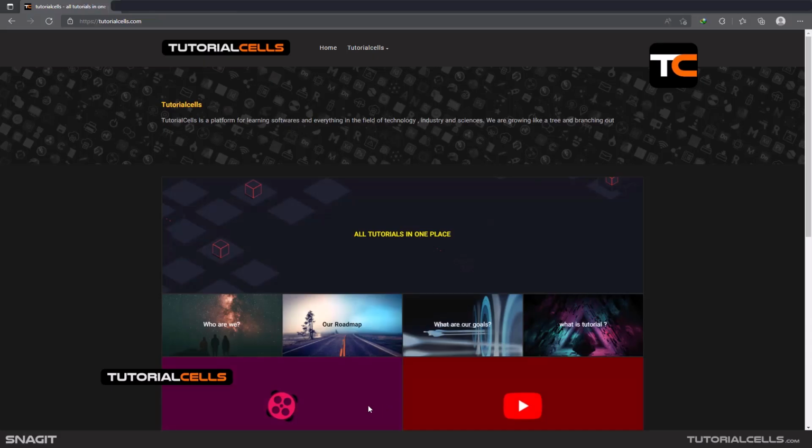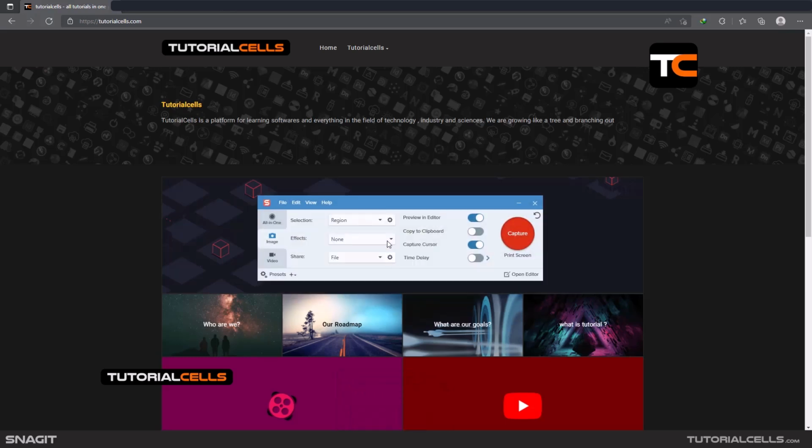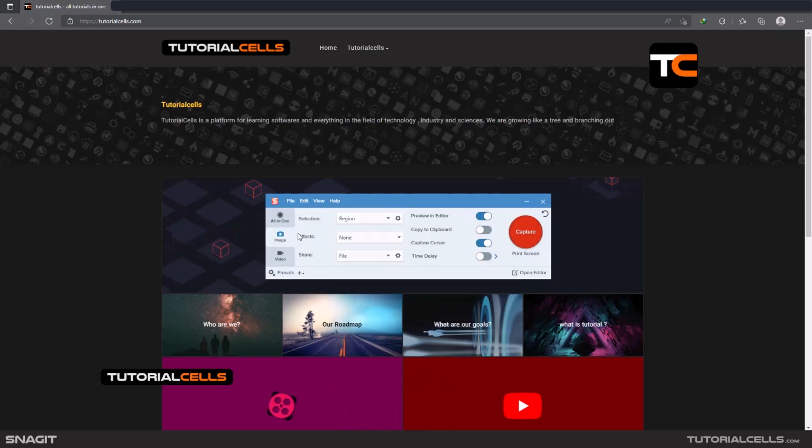In this lesson, we want to teach you how to take a screenshot by selecting the desired area. But before starting, for the convenience of our eyes, it is better to darken the software environment.